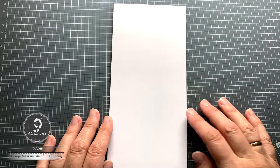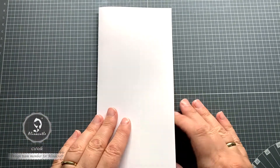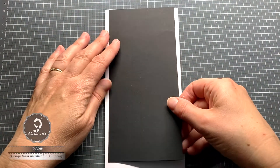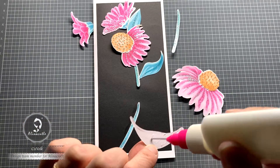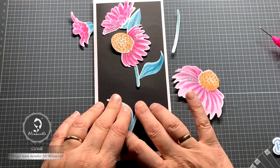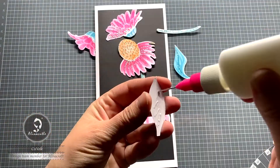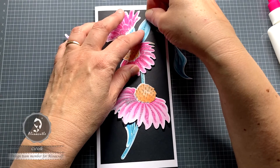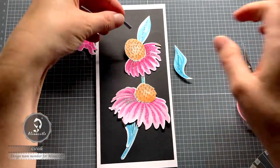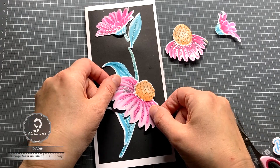I start by making a slimline card — that's a piece of A4 paper on its side, which I fold at ten and a half centimeters, and the remaining piece I cut off. Then I cut a piece of black paper a centimeter smaller, leaving a half centimeter border on all edges. I stuck this black piece of paper in the middle of the card. Now I stick the pink flowers with the blue leaves and silver glitter paste on top. First I slide until the flowers are in a nice composition, then I first stick the stamps and the petals with glue and then the flowers with foam tape. I use three stems for this composition so it looks like one long branch.